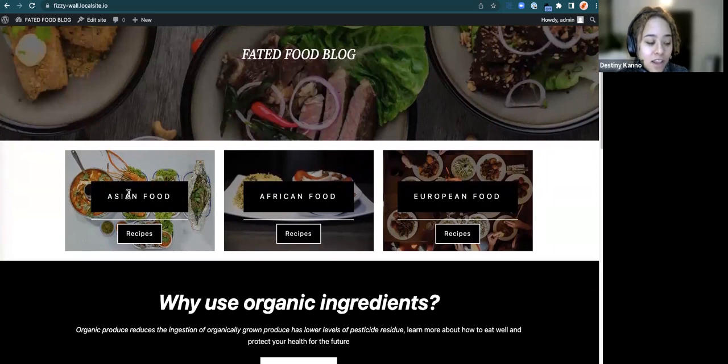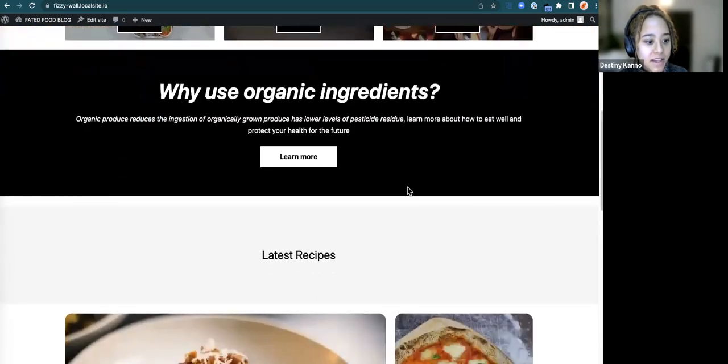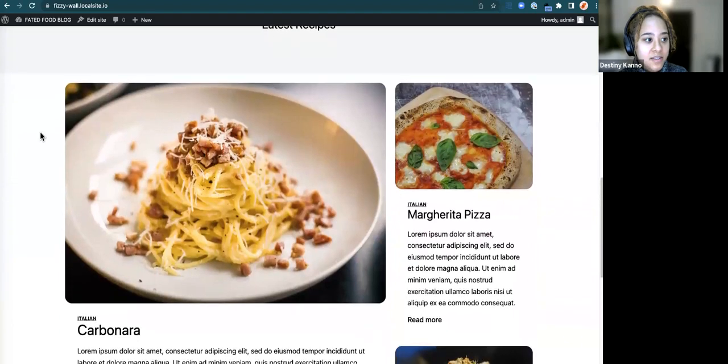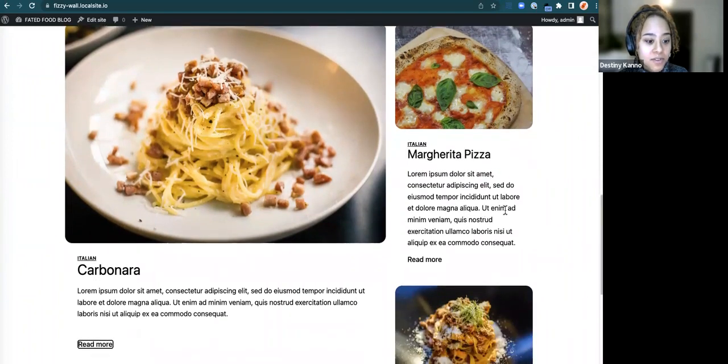But because we're talking about categories here, I've created some recipes in 3 categories: Asian food, African food, and European food. On this main site too, this main page, I wanted to share that this display here is also a query loop block pulling these posts. And I didn't do this design myself. I actually pulled this from the WordPress pattern directory.